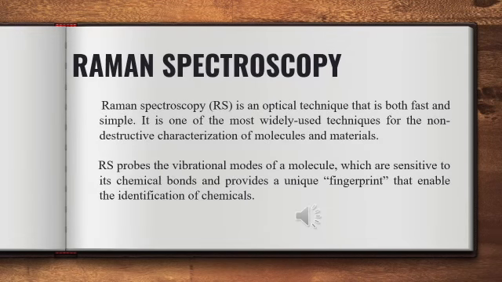Raman spectroscopy, RS, is an optical technique that is both fast and simple. It is one of the most widely used techniques for the non-destructive characterization of molecules and materials. RS probes the vibrational modes of a molecule, which are sensitive to its chemical bonds, and provides a unique fingerprint that enables the identification of chemicals.